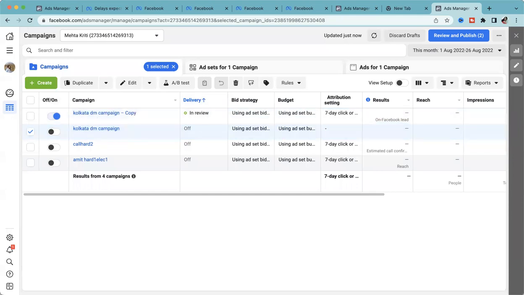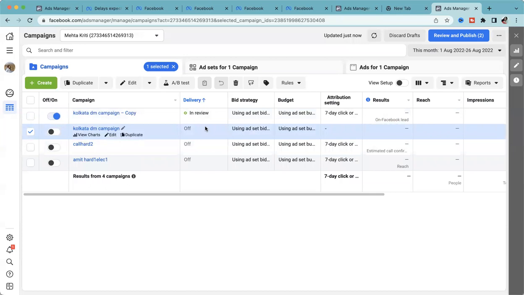There are actually many states, but the mostly used ones are these. Whenever you publish your ad, it will be either in processing or in review. In processing, because you just made certain changes to your campaign, so it is taking some time, and then it will be ready to be reviewed by the Facebook team.